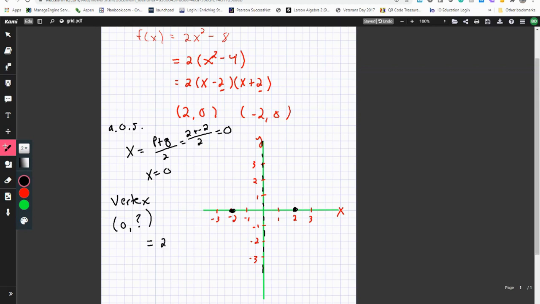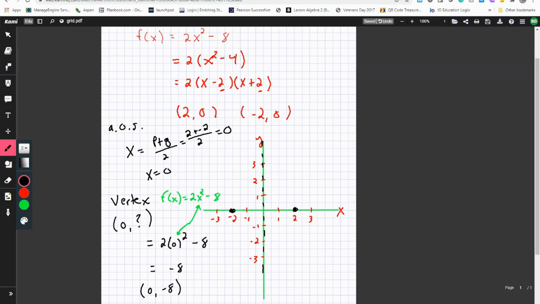So we can go ahead and easily just substitute it back in up top to my original formula. Remember, my original is, I'll write that right here so you can see it, f of x equals 2x squared minus 8. So all we're doing is taking 0 and substituting it into that location. Once you do that, you would see that you get negative 8. So my vertex is 0, negative 8.